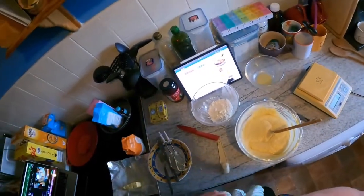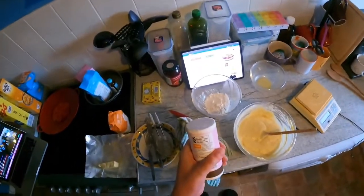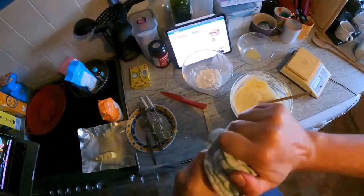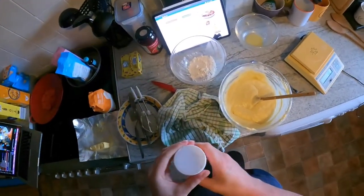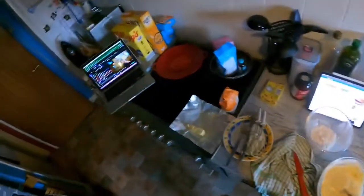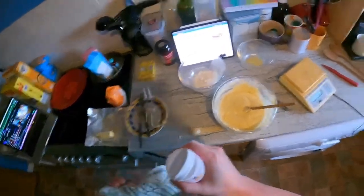Can't get it off. My hands are shaking all over the place. Look, can you see my hand now shaking? This is what I'm having to put up with all the time at the moment. I got it to. It's moving, but it's. Nearly sliced my fingers then. Oh, flip. We need baking powder. Otherwise, oh, got it. Done it.